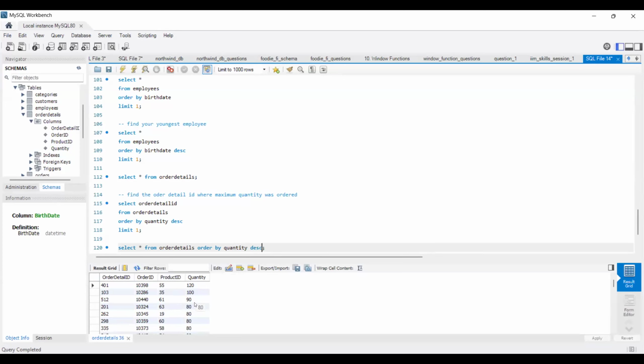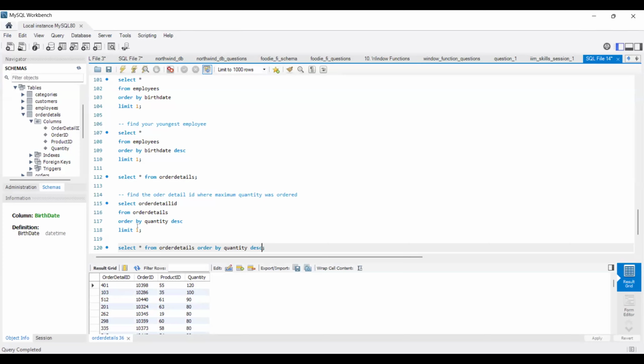I think that example won't fit here. But what if, okay, think it through. What if quantity for the 401 and 103 was the same, 120? Now this is something for you to think about. What if these both were 120 and you were just limiting one?